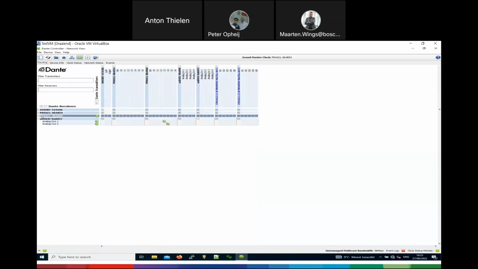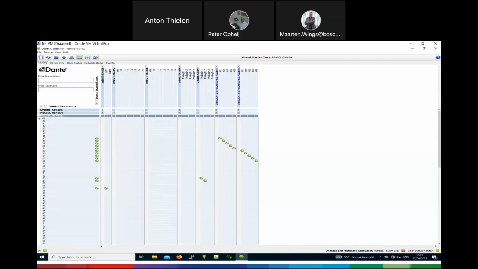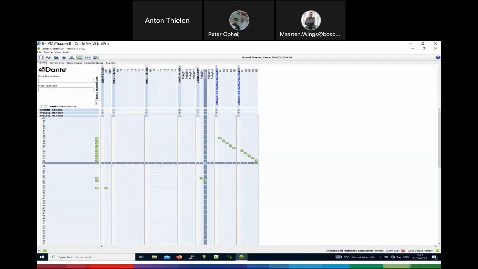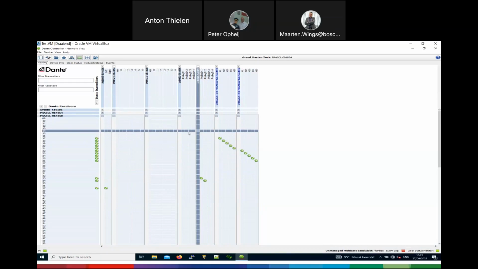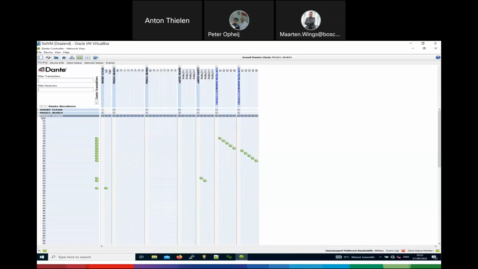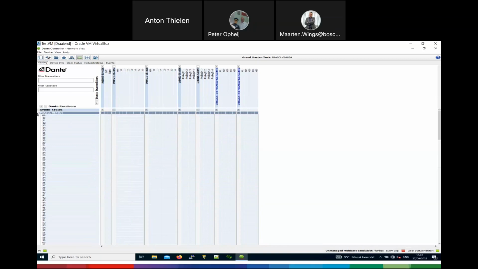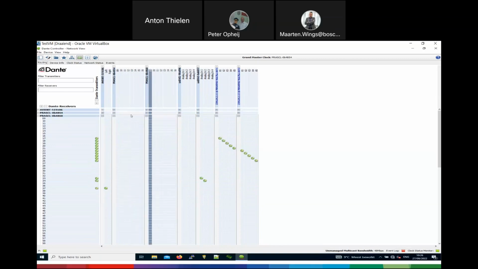At this moment, the other system controller is active, and there you can establish the connections. When there is a failover from this system controller to the other, then automatically all the audio assignments will be taken over by it. And that's not only for the Dante receivers, but also for the transmitters. The system controller is also a transmitter, as I demonstrated before, so it's bidirectional.